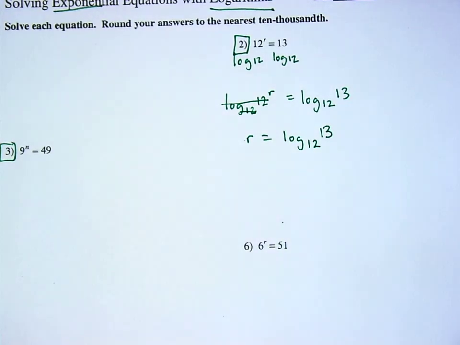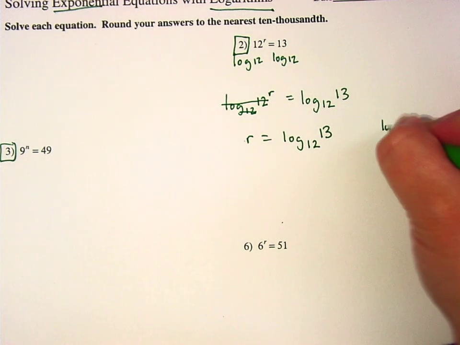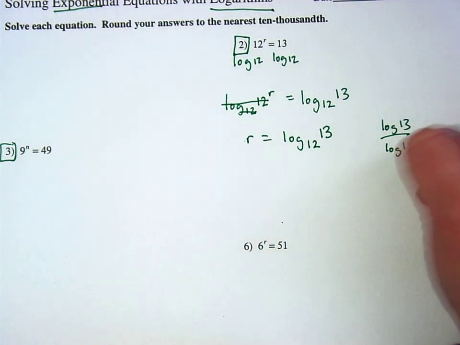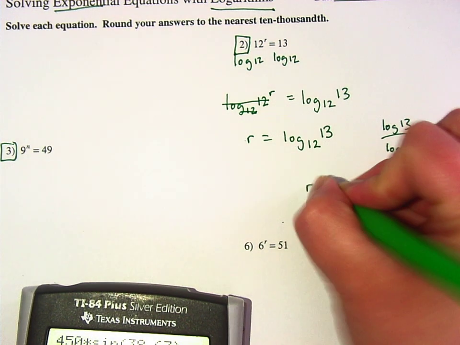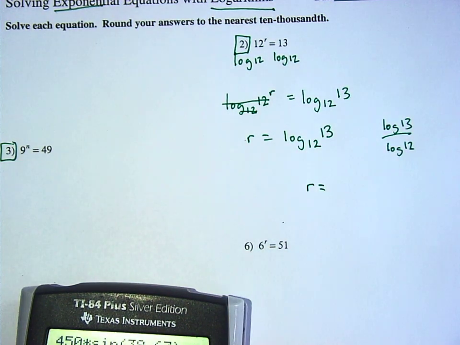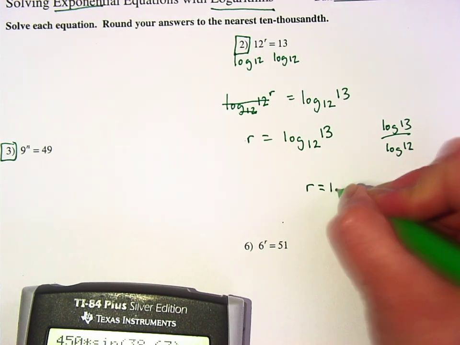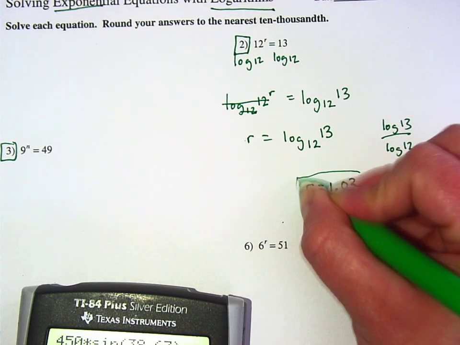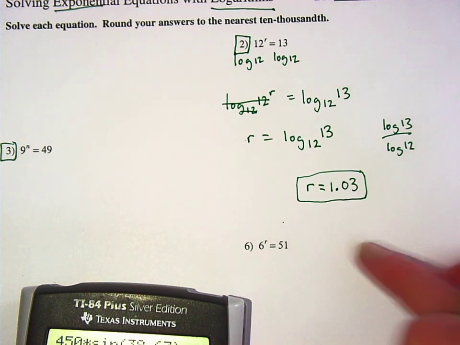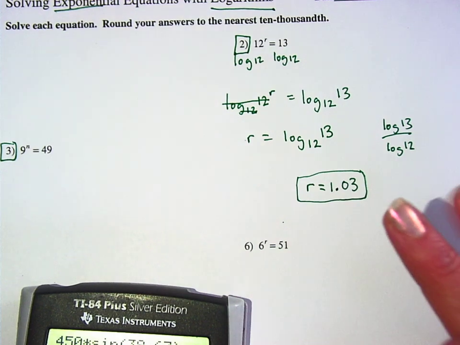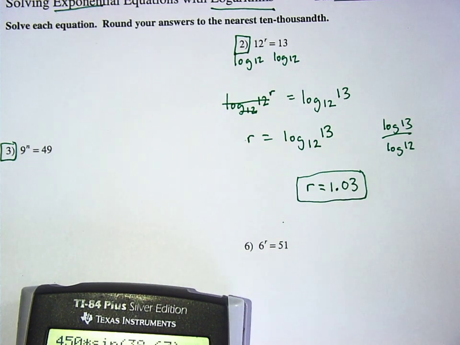And then I can do the change of base formula in my calculator, where I'm going to take log 13 divided by log 12. You can also change the base in your calculator, like Jenna was talking about underneath the math button, but it takes longer, in my opinion, than just doing it this way, and the older calculators can't do it. Did you get 1.03? Everybody remembers that you can just plug it in to see if you're right. Would you get exactly 13? No, but you get pretty close.